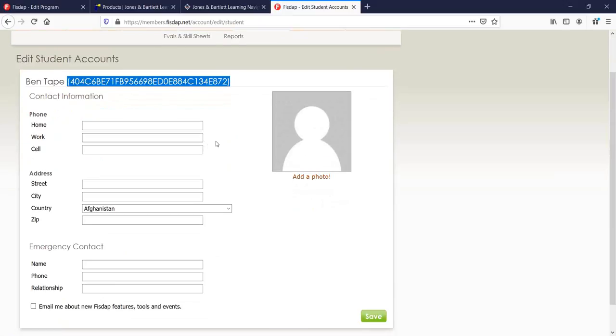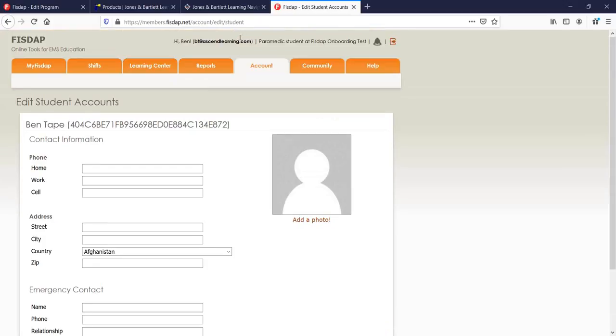But one thing you may also notice, if you've done a lot of work with Fisdap accounts and editing student accounts, is that the email address and the name itself are normally things you can change in Fisdap, but they cannot be changed here. And that's because, again, the account was created through JBL. So let's say for whatever reason we needed to change the name of the account. Maybe someone else purchased the order and the JBL account was put under their name and they launched over, and now it has the wrong name.